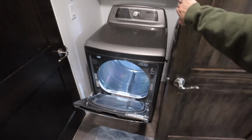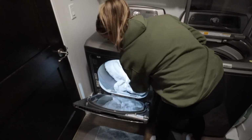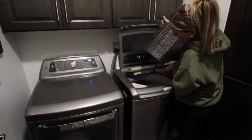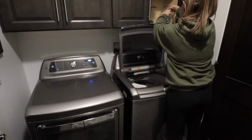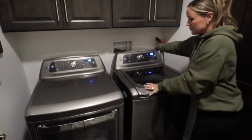I think I had a duvet cover in the wash machine. Let me see. Yes, I had a duvet cover in there. So I'm gonna put that into the dryer and then start all of my cleaning rags in the wash. I always just do laundry soap and then some OxyClean, and I do it on the sanitize setting to get them nice and clean. It's like a 2-hour cycle, and it does like super hot water, soaks them and all of that. So we're gonna get those cleaning rags started.